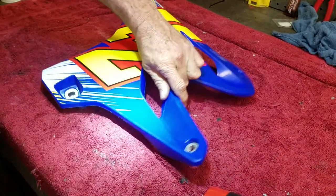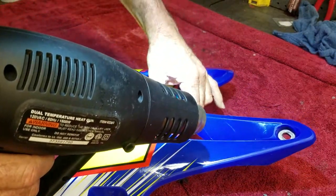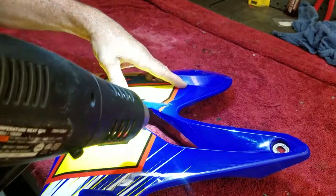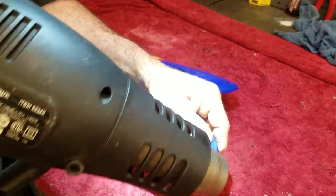All right, let's move on to the next. I got the other radiator shroud on. Just gotta do the whole heat gun thing now. That one came out equally as good as the other side. Maybe even a tick better.